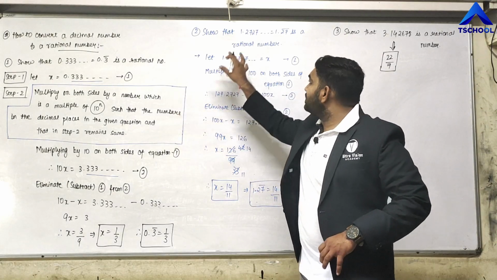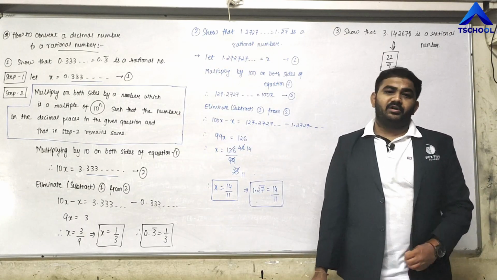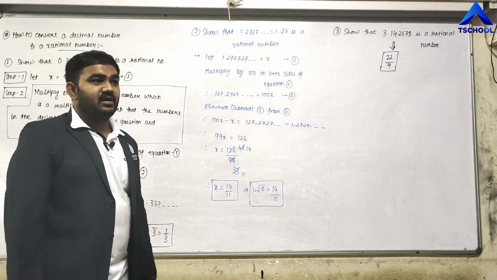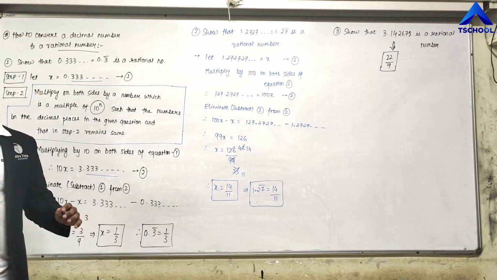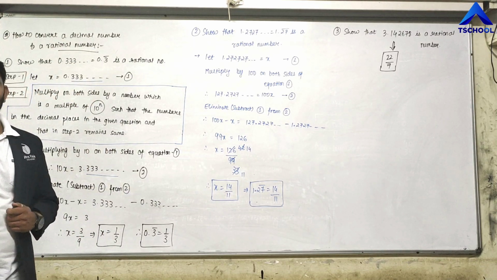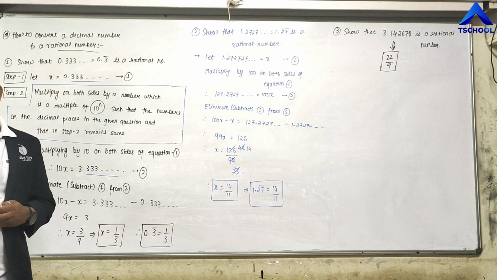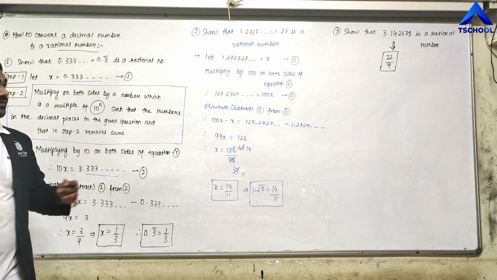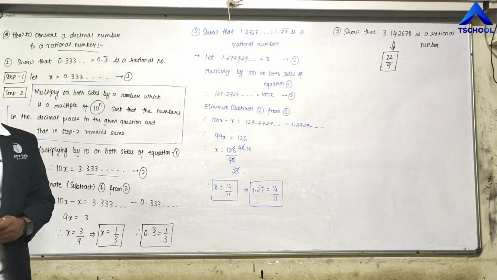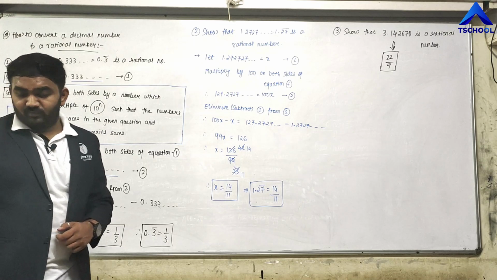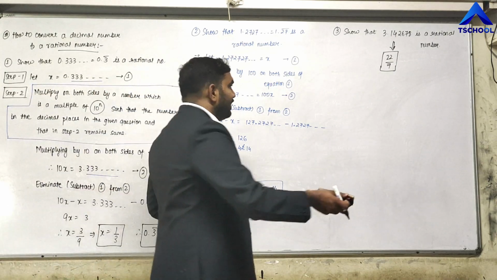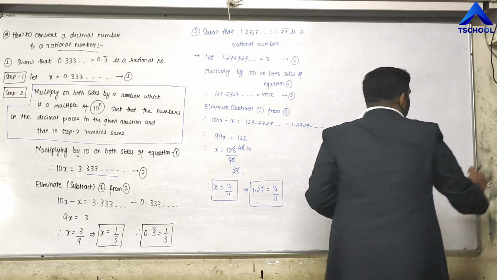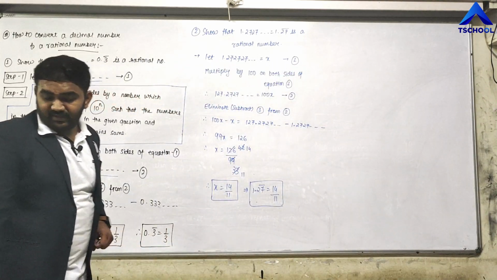In these two examples we had non-terminating decimal expansions, but here it is a terminating decimal expansion. And how to convert this terminating decimal expansion to a rational number is not yet given in the textbook. So right now we will keep it as it is, that 3.142678 is a rational number, which gives us the answer of 22/7, right? So let us keep it till here. We shall solve this in the next lecture or in the class itself, right?